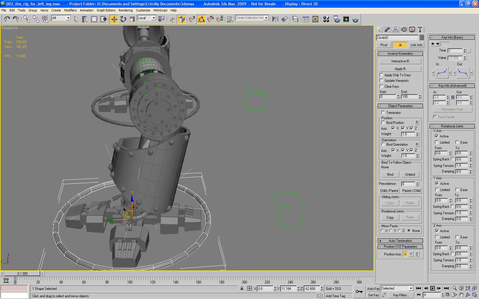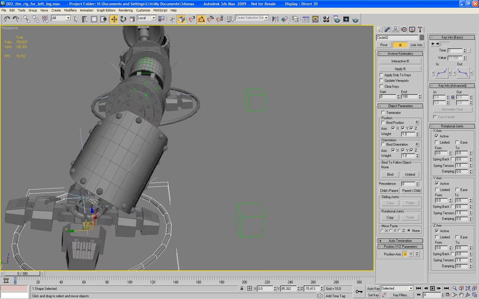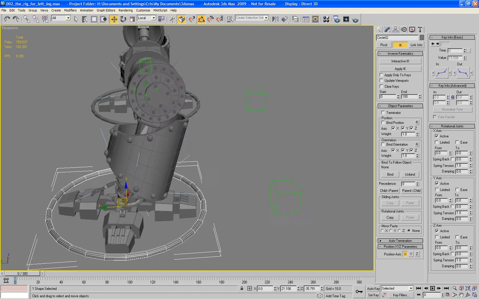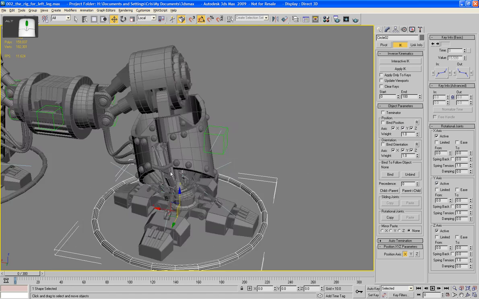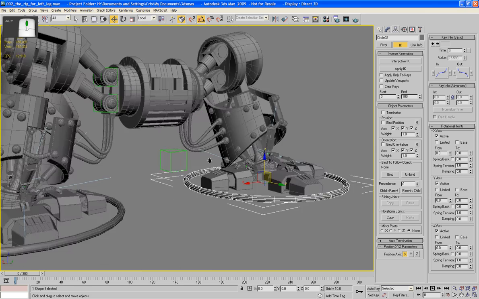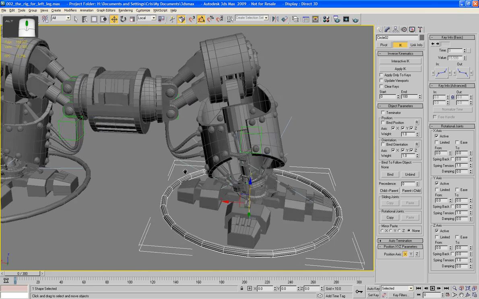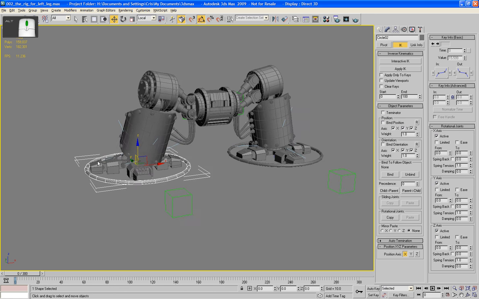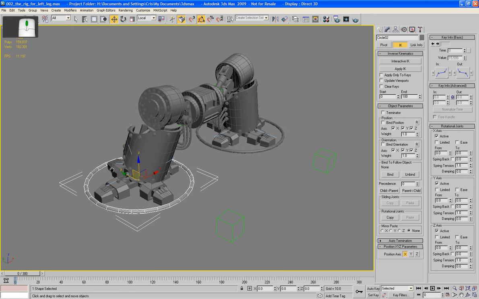Okay, that's fine. Excellent. Alright then. So in the next part we're going to have fun looking at some simple slider controls for toe bend.